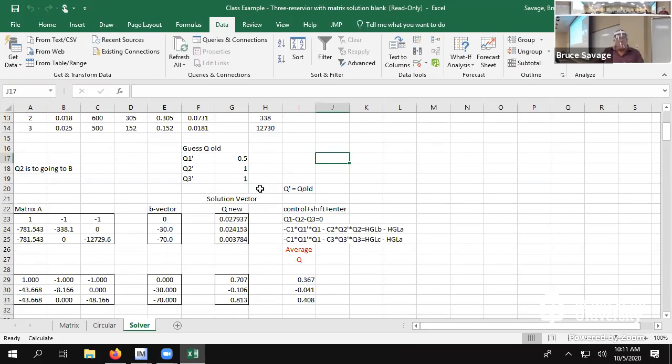There's a lot of different ways of using the Solver, but I want to show you what I think is the most robust. And the most robust is this simple concept. If I take all the equations that I want to solve and set them equal to 0, so if there's anything on the right-hand side, I just bring it to the left-hand side and set it equal to 0, then if I can force the sum of all the equations to 0 and at the same time force each equation to 0, then I've found a solution to my problem.